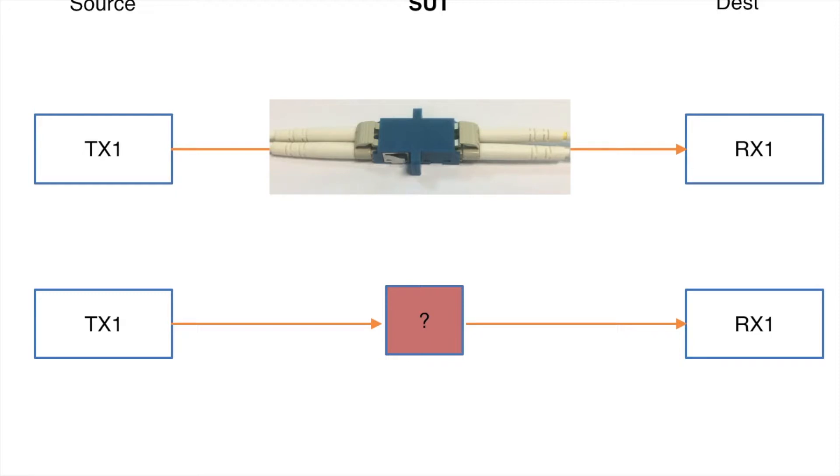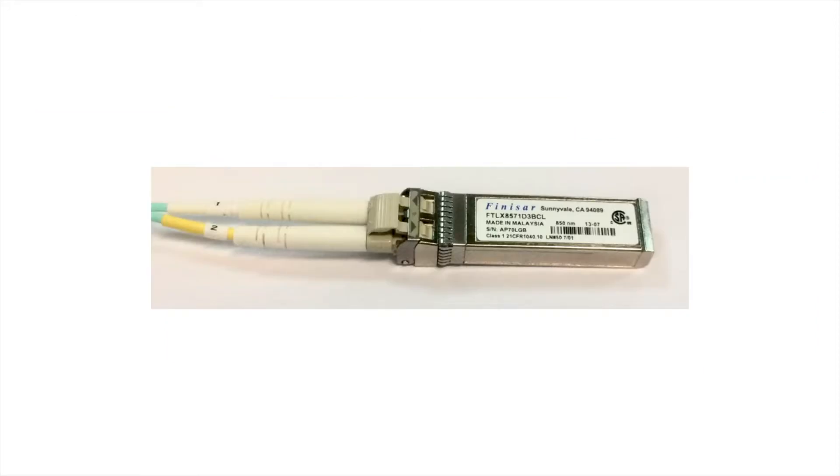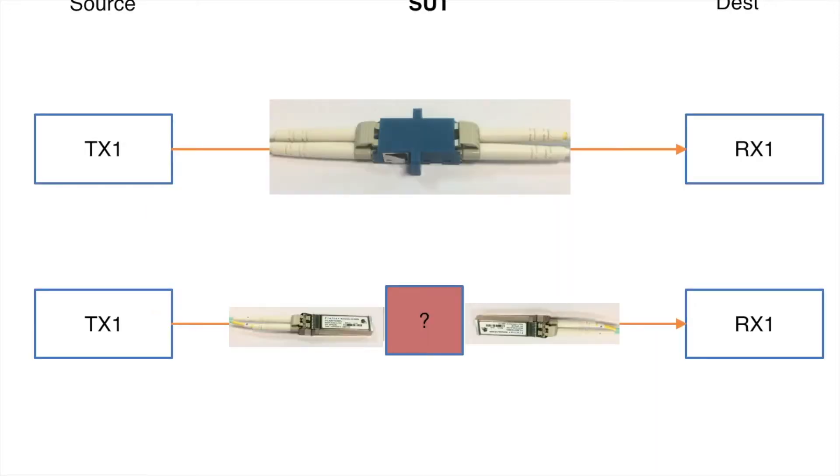The problem with this is that optical couplers have LC couplings on the side of them, and so you can't actually put an electrical device in the middle of there. What we usually do is go through an SFP to do our optical to electrical conversion. If we look at our experiment with this in, we now find that there's an extra piece of delay that we'd have to account for, and this is kind of starting to add more errors that we don't really want.